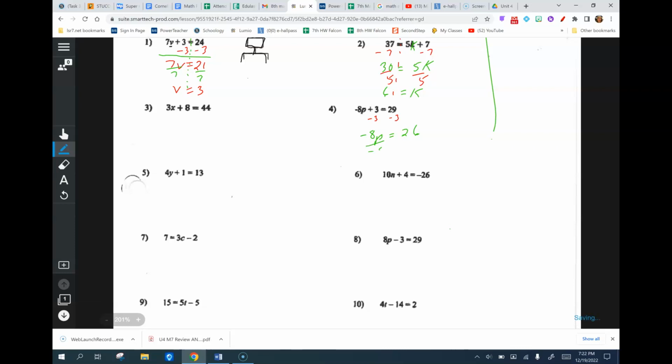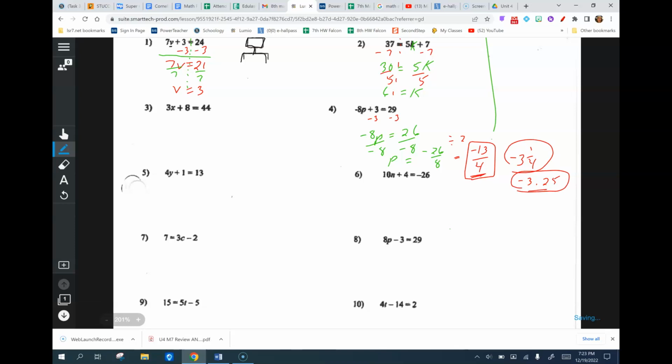Now I'm going to divide both sides by negative 8. Don't worry, you are going to get a fraction. So I get negative 26 over 8. I'm going to reduce that fraction down to lowest terms, dividing them both by 2, and I get negative 13 over 4. Now this is a fine and dandy answer, and you can leave it like that. Some of you have probably already done a decimal for this. The decimal for this would be 4 goes into 13, 3 times, so negative 3 and 1/4, or negative 3.25.